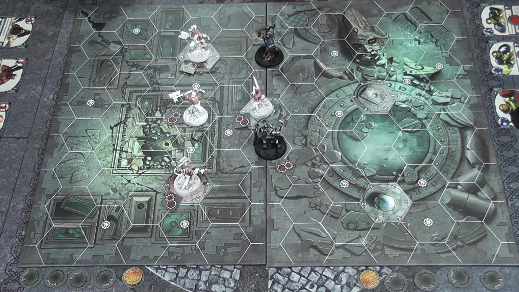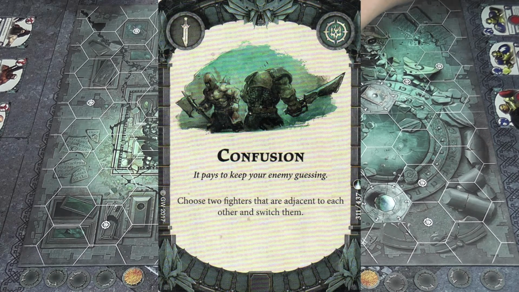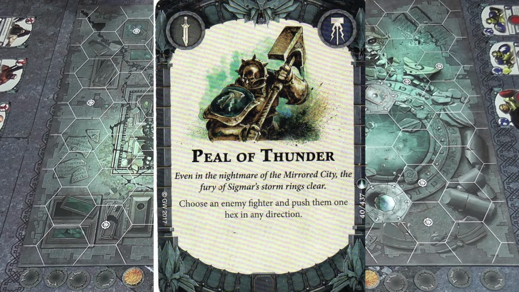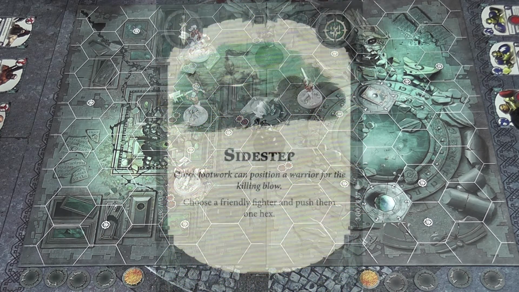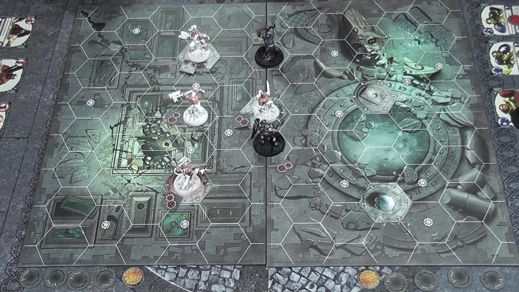Okay, I have no ploy cards to play. I'm going to play Confusion. Choose 2 fighters adjacent. I'm going to slow you down. Stop. I'm going to also play Confusion to put them back. Okay. And then I'm going to play Peal of Thunder. You choose an enemy fighter and push them 1 hex in any direction. Okay, I'll stop you again because I'm also going to play Sidestep and choose a friendly fighter and push them 1 hex. So I'm going to put it back. And then I'm done. We just burnt through a load of cards there and achieved nothing at the end of it.